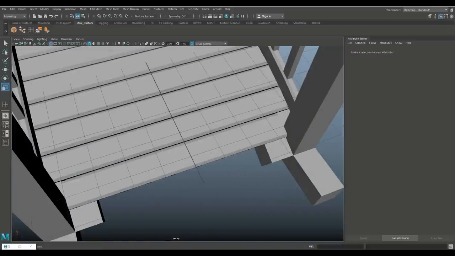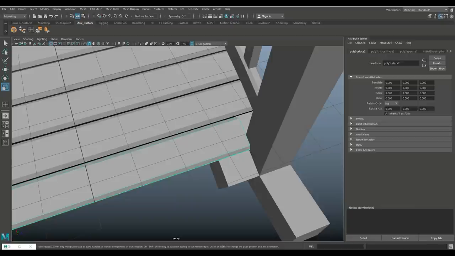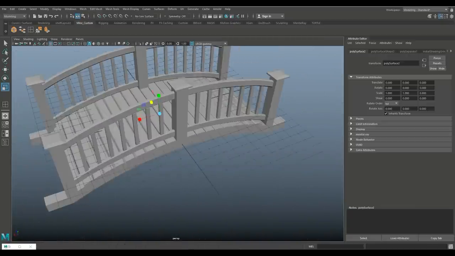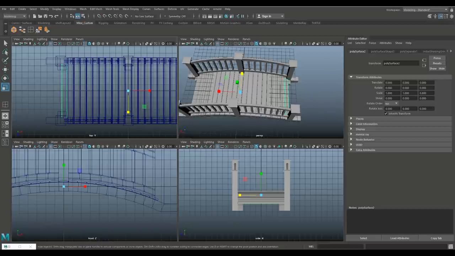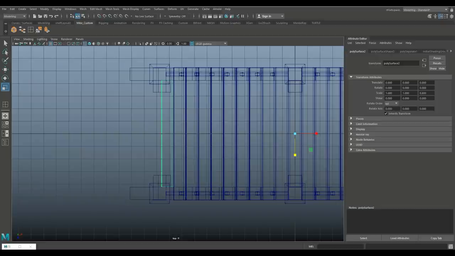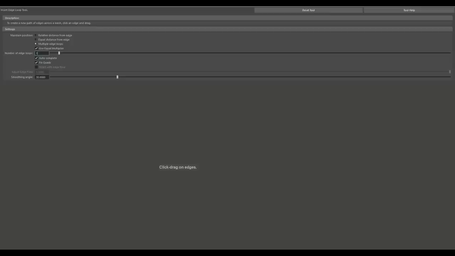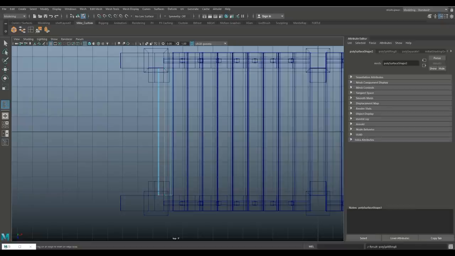Yes, there is. You can see that we have a little opening here. I don't know if you can see it, but you should be able to see it. So yeah, what we're gonna do there is we're gonna fix that and then we're gonna flip it over, okay? Now this board is at an angle, which makes it a bit tricky, but we'll do it anyway, okay? So I'm gonna go to insert edge loop, option box, and I'm gonna set it to multiple and one, that's fine. And then I'm gonna go in and add an edge loop, okay?